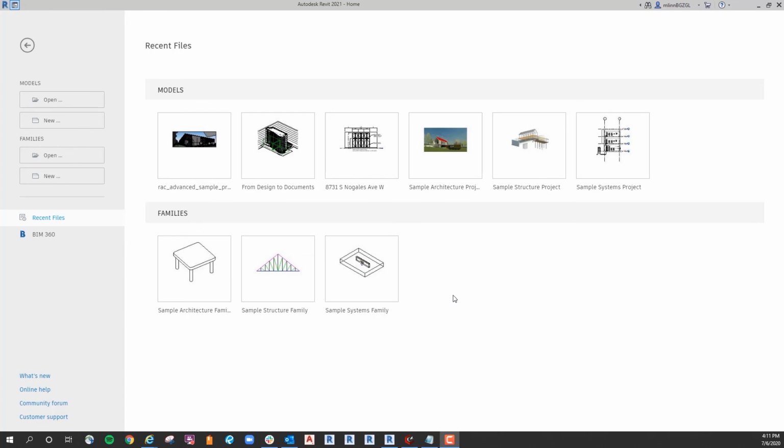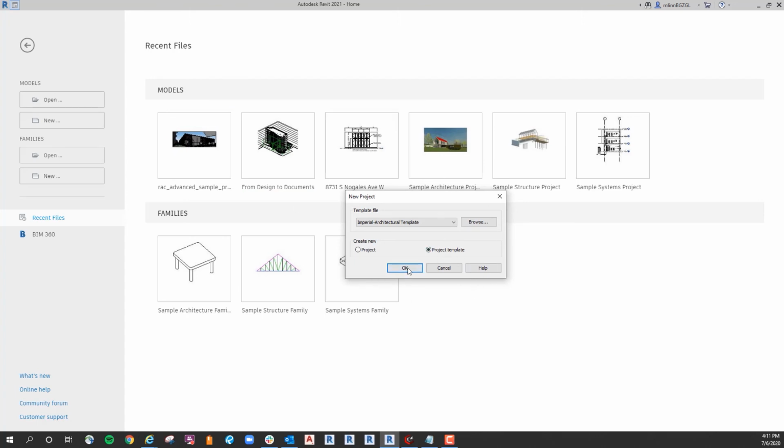Today we will look at how to create a starting view in your Revit project template. In addition, we will add project information to the starting screen to streamline the process of populating title block information moving forward. Okay, so first thing we'll do is go ahead and start a new template.